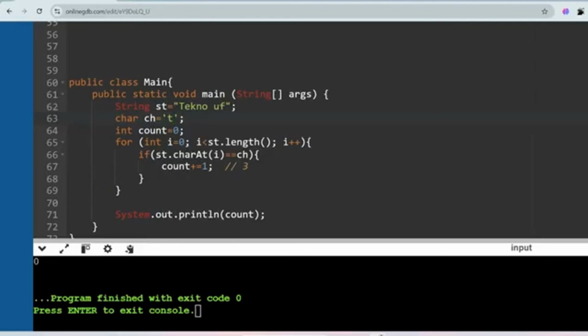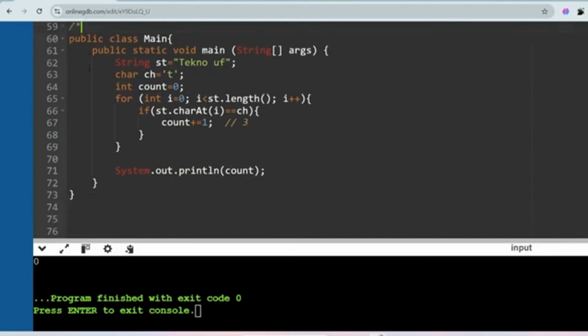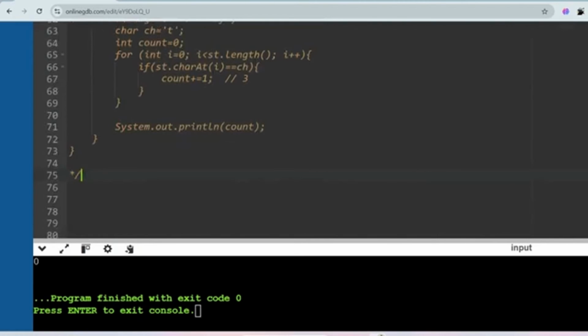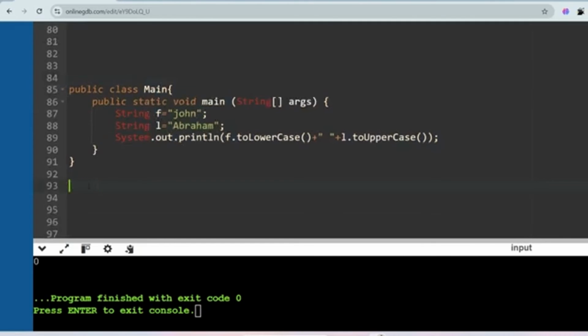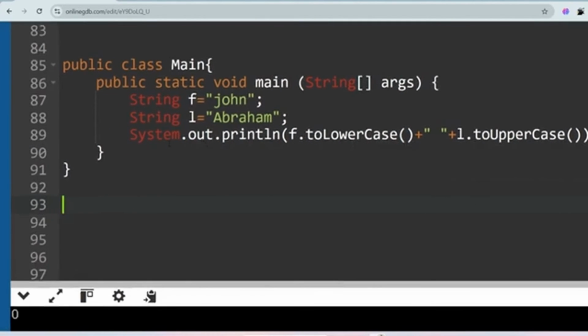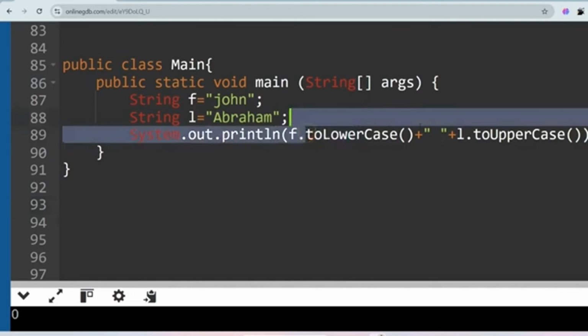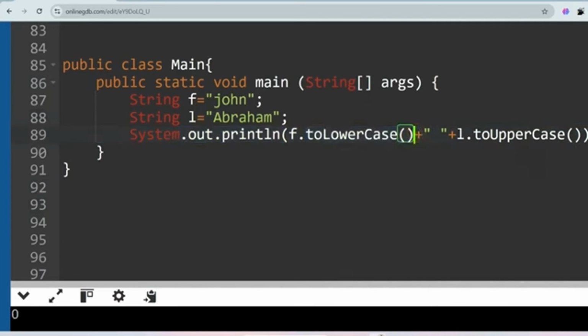Let me show you the solution in Java first, then I'll show you the solution in Python. As you can see, I am just using the main method and not writing any special method, so please write the method by yourself. At first, the first string is John and the last string is Abraham. Inside the print method, I am calling the toLowerCase method, which is an inbuilt method of a string in Java.